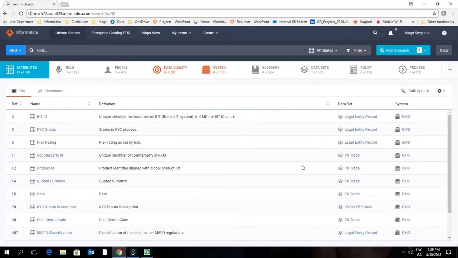These searches are just examples of how the Unison Search can assist users at all levels of the organization, from ad hoc searches to find and understand one object and its connections and context, to creating searches to monitor and control key aspects of effective data governance. Axon searches can be created, saved, shared, and run on demand.